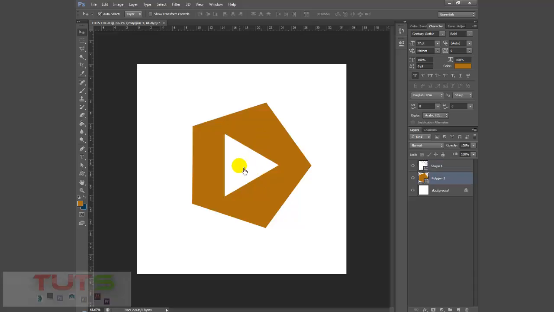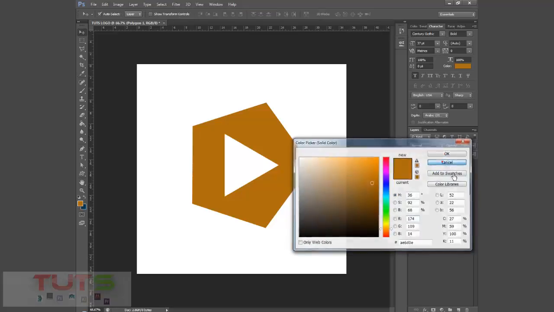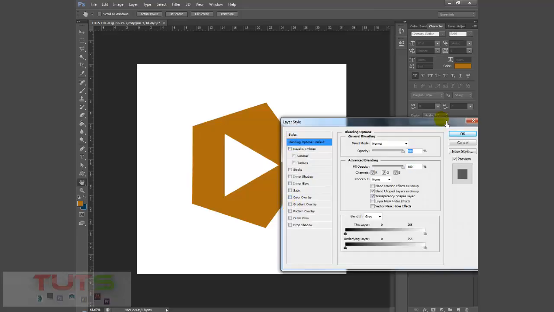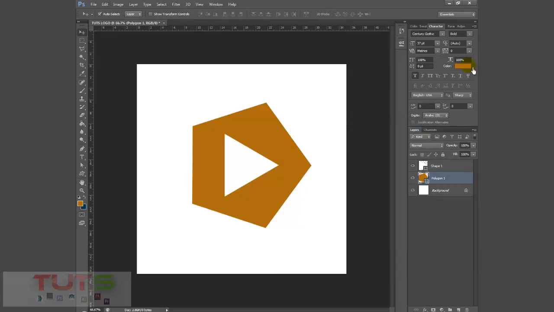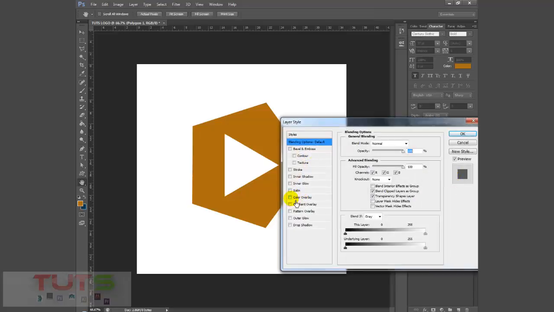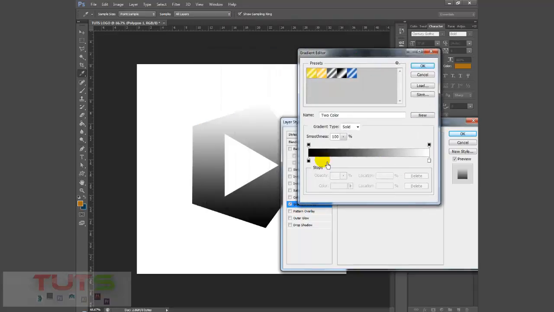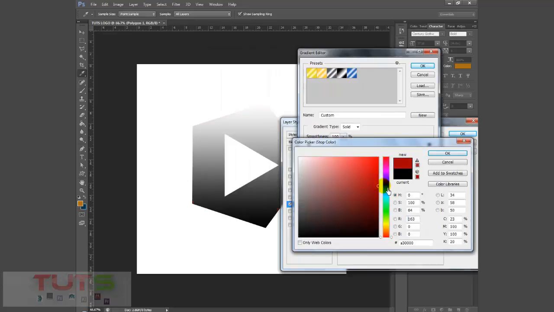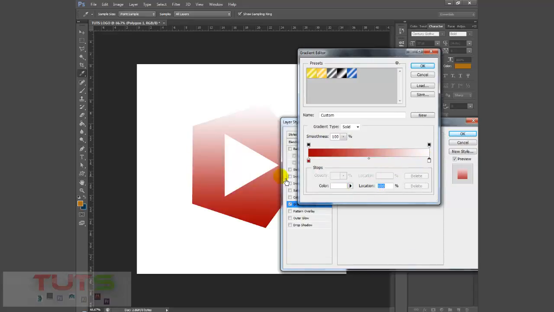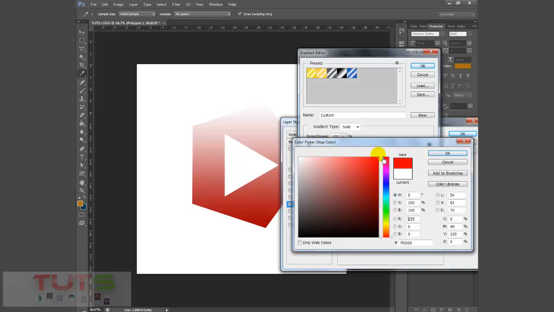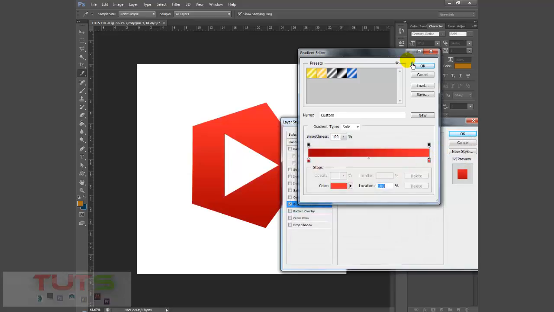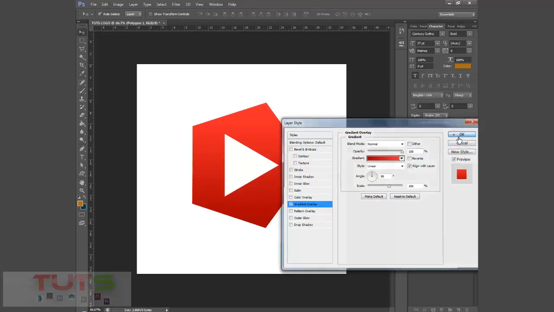For the colors, I think I'll make this red. Yeah, for YouTube. I usually don't like using a solid color, so I would like to use a gradient. I'll double click on my shape, select gradients, then change the colors to fit what I want. I'll be going for red, the YouTube red, then select the other. I'll put this in like that, good. So this is looking popped up already.